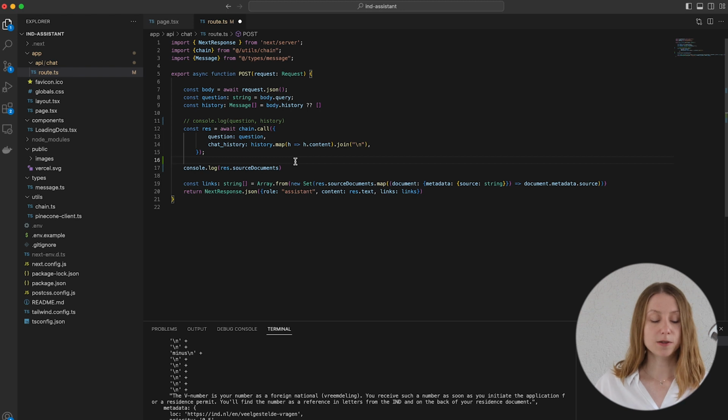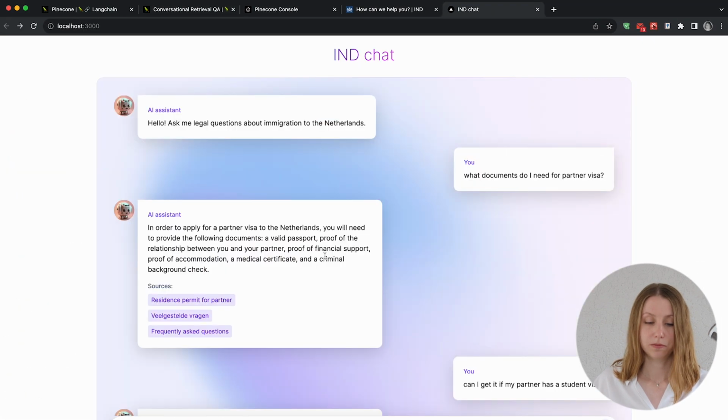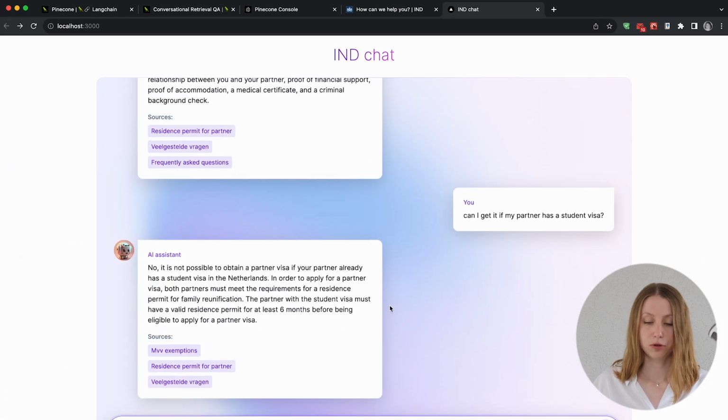When we receive the answer, we get the result with the text itself, with the answer, and with the metadata. And one of these metadata is source documents. Let me show you what is in the result. Let's ask our chatbot something else.